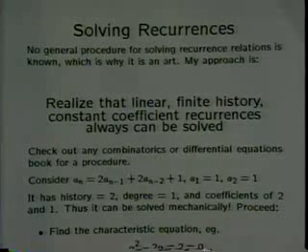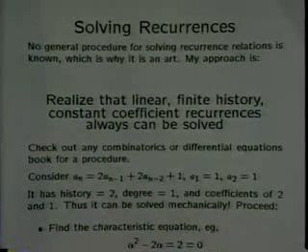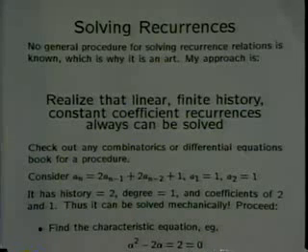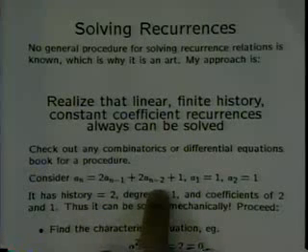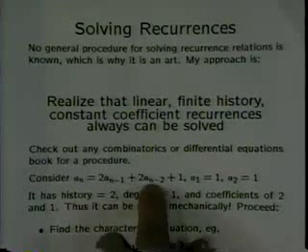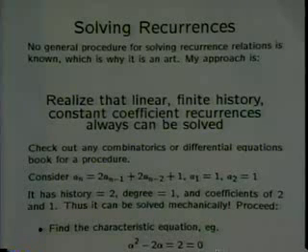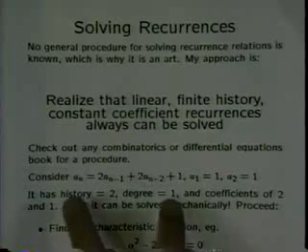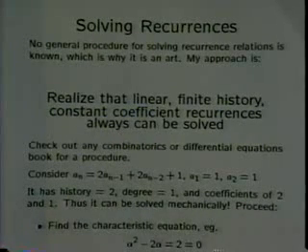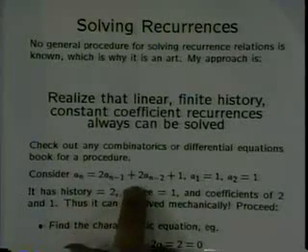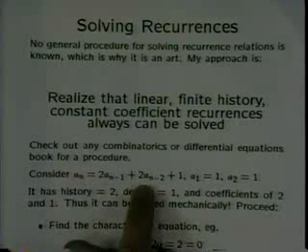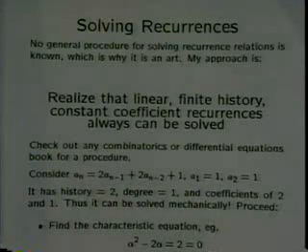What does this mean? Well, we say that the history of a recurrence relation is how many terms back it goes. So look here. A sub n depends on a sub n minus 1 and a sub n minus 2. It depends on 2 events in the past. The total amount of history it requires is 2 terms. 2 is a constant, so this recurrence relation has constant history. The coefficients are the things that are being multiplied by the recursive terms. We've got a coefficient of 2, and each one of those coefficients is 2.